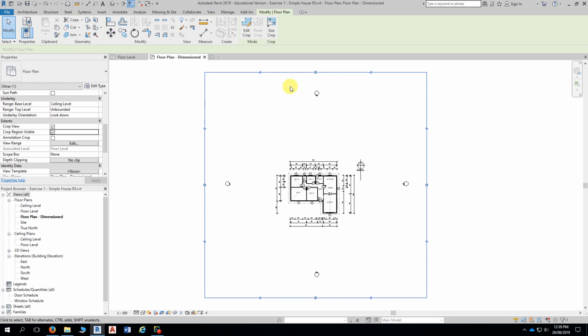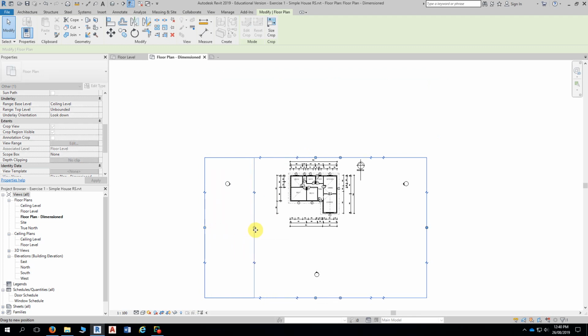Now what we do is we use the 4 drag buttons on the crop region. We left click and drag, or these are called controls. So drag each of the controls inwards towards the plan and just stop above the dimensions here. And in fact, you can actually go beyond the dimensions.